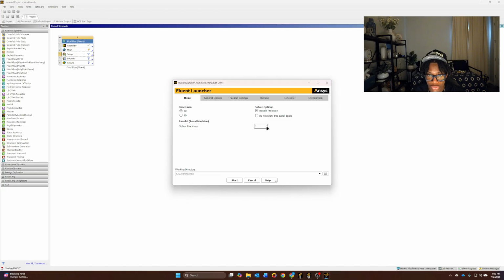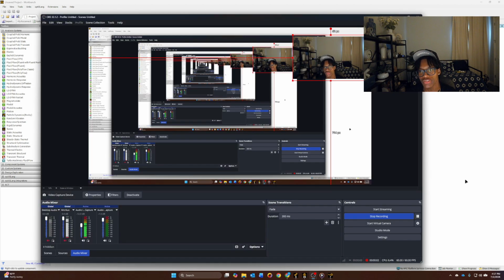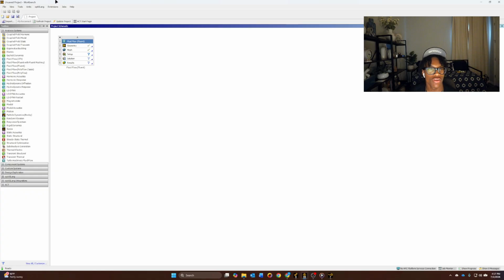My CPU is very powerful, so I'm going to up the number of solver processes it can handle. Back. I forgot a crucial step. Before you even start the setup, you're going to see a little logo that looks like a lightning bolt. Right click and then update. This logo shows there because you want to update the mesh so that it transfers over to the setup process. In the setup process, instead of this question mark, it'll actually have a startup logo. So I went back and did that.